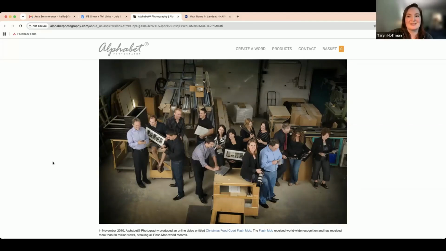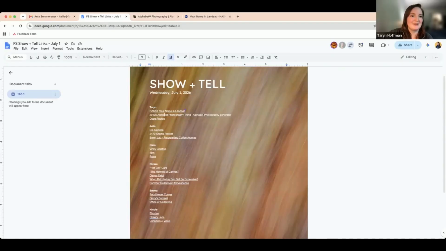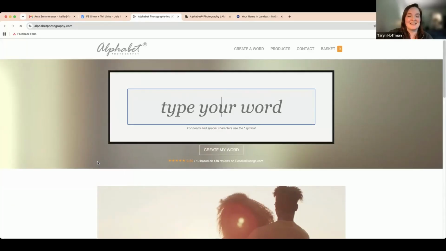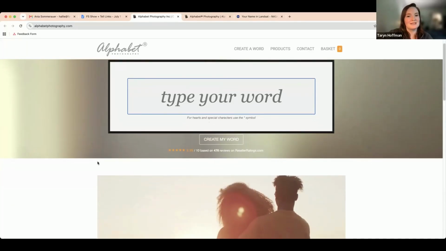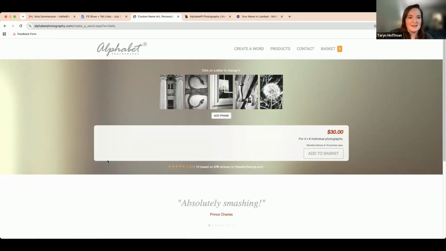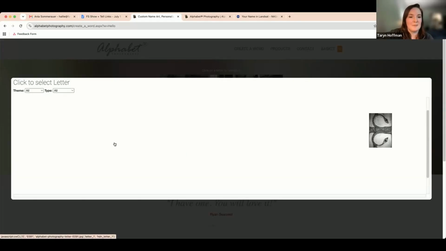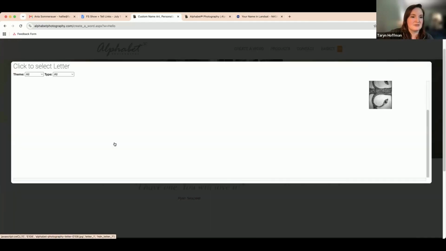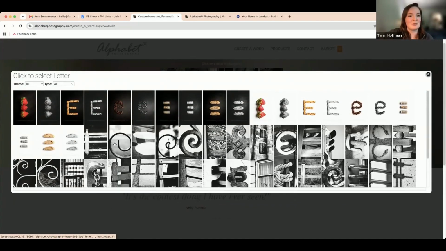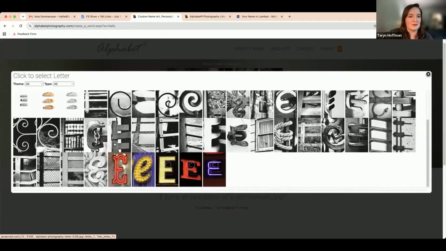But I also found actually, Hallie, if you want to click my third link next to it, the Alphabet Photography website still has a generator, just like the NASA one, where you can type in a word, and it'll generate images for you. And then if you click one of the letters, it will show you all of the different options that the company has. It just takes a second to generate in the box. Yeah, there it goes. But it will show you all the different options and you can select through those.